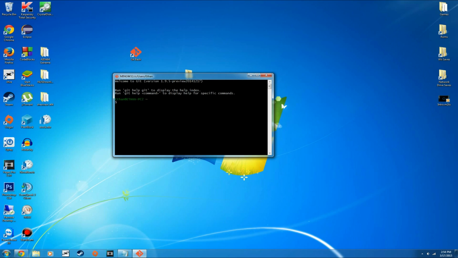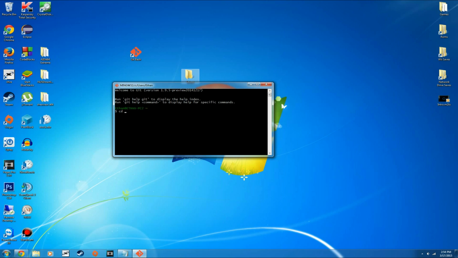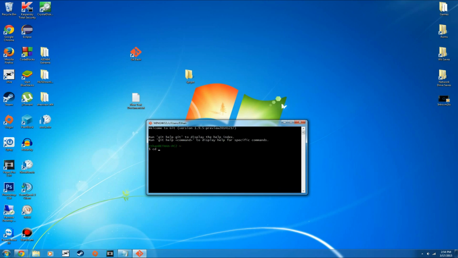Alright, so let's open up Git Bash here and type in cd, which stands for change directory, and we're going to go into this folder. If you saved it on your desktop like me, it should be really easy. You just type in a tilde, which is that little symbol up by the 1; hold shift and hit it. Then do slash Desktop and then slash Spigot, and now we're in the Spigot folder. The tilde just means the current user, whoever you're logged in as, and it makes for less typing.